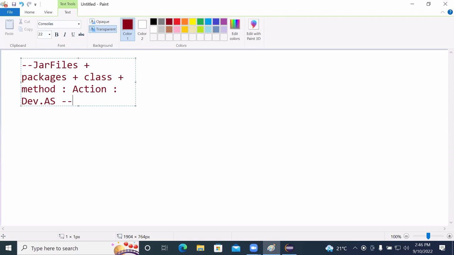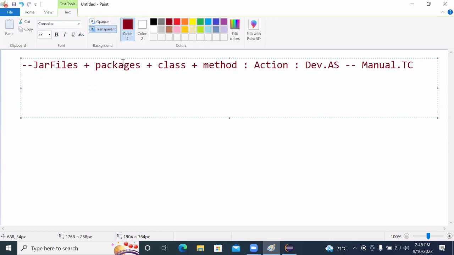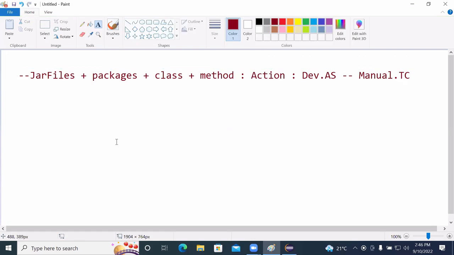This automation script needs to be developed based on manual test cases. So first, to work with Selenium, we require jar files. Based on jar files, we take packages.